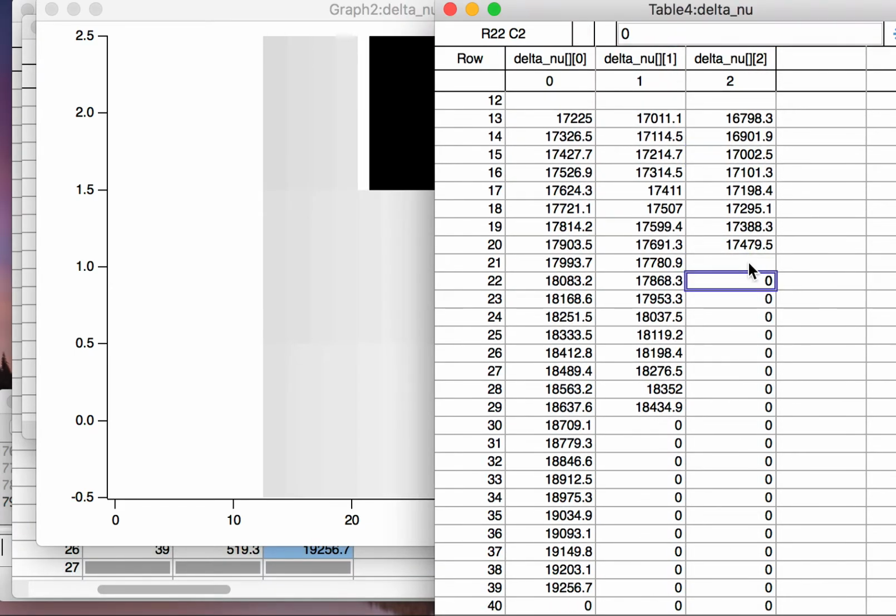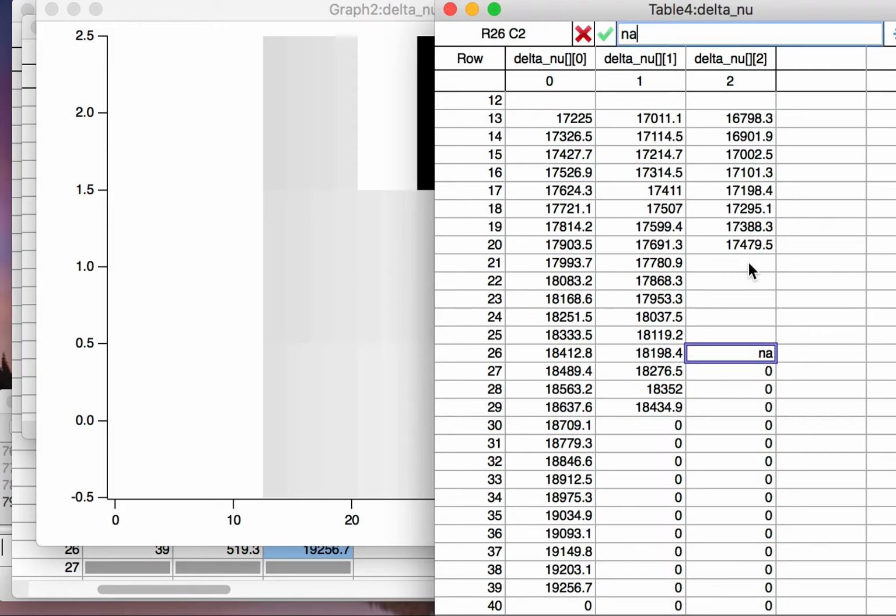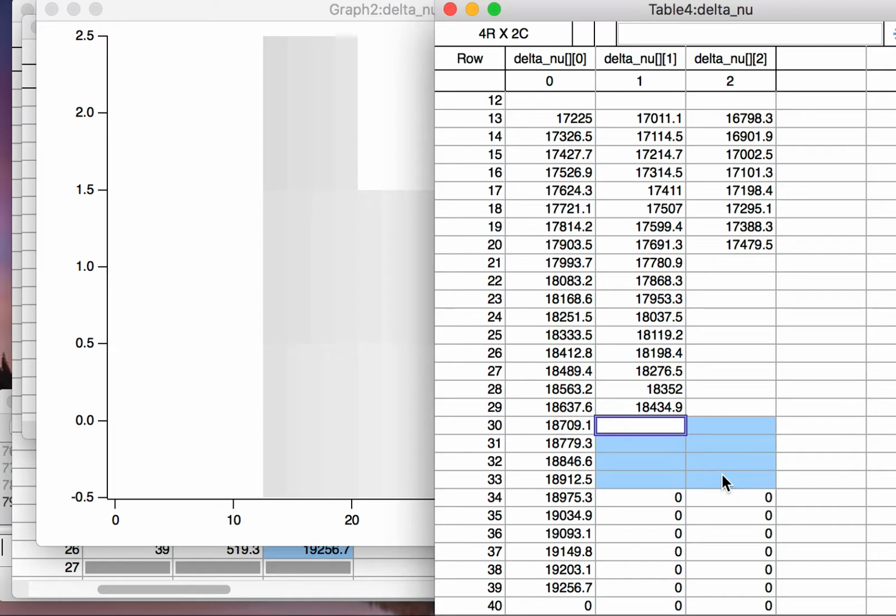So, not a number. And I'm just going to start doing the 2, and then I'm just going to select always the same number that I had copied. I'm going to copy 4 this time.